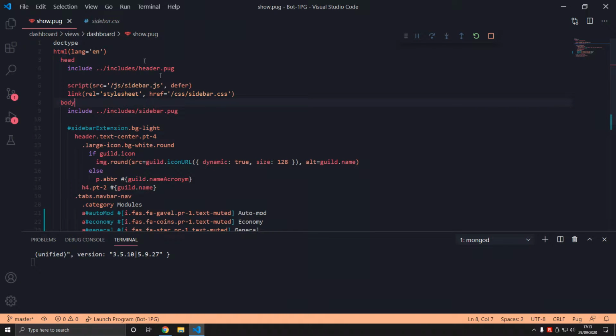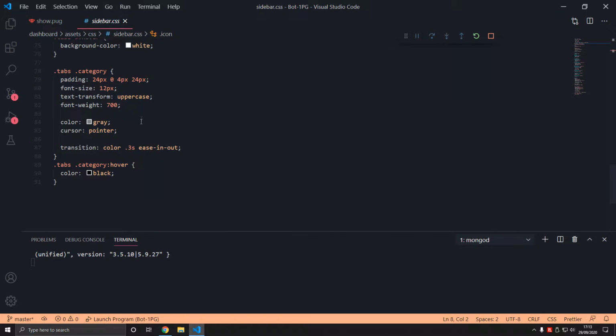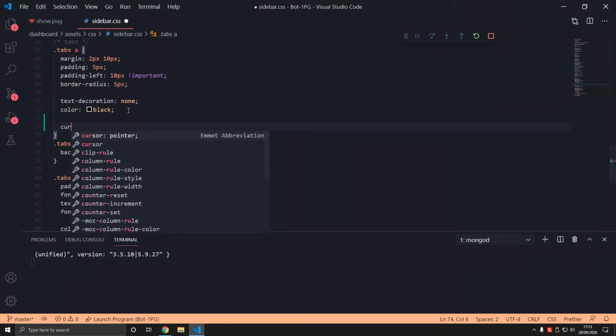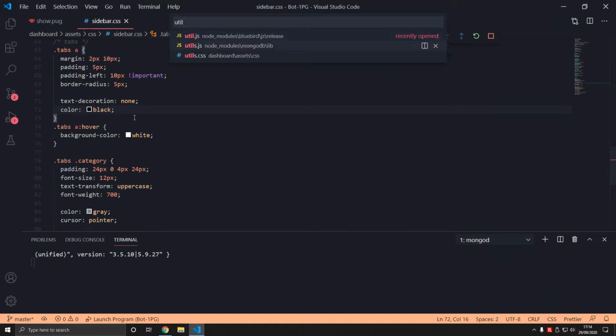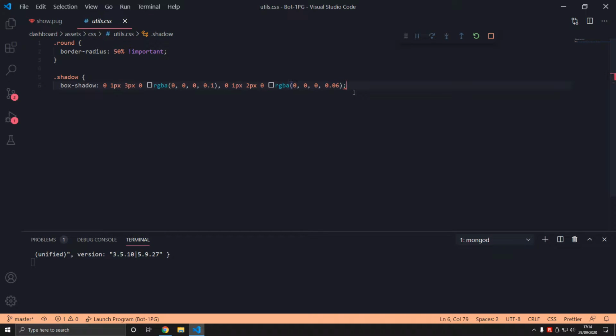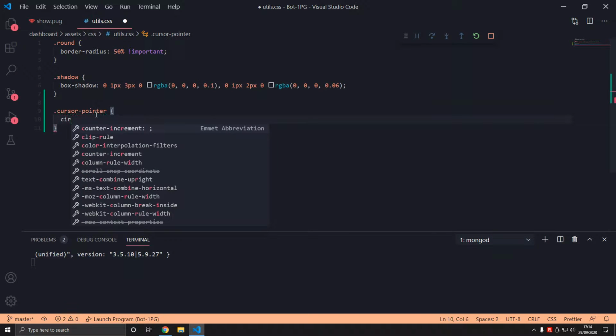So there's a CSS. We're using sidebar.css. We're just gonna add cursor pointer here. Or better yet, we can go in utils and add a cursor pointer class. Broke it. So we're gonna add a dot cursor pointer.